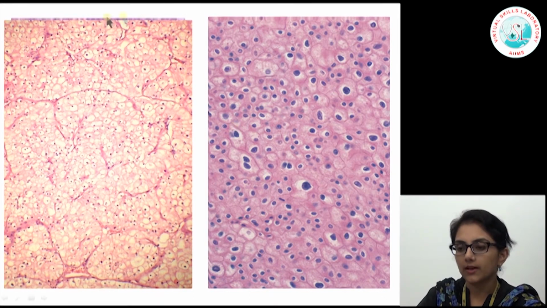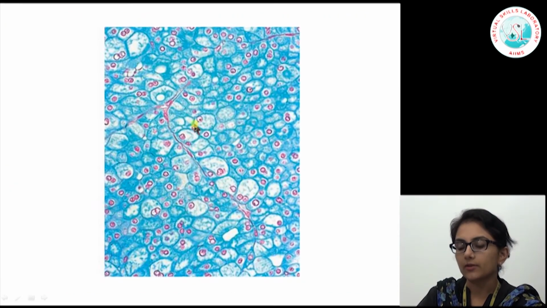And what do they look like on microscopy? You see a more solid proliferation of cells which are again polygonal, just like in the conventional RCC, but the nuclei tend to be more wrinkled with irregular nuclear membranes, and they tend to show a perinuclear halo. This perinuclear halo is because of accumulation of small mucin vacuoles, which can be detected on Hale's colloidal iron stain, as we can see here, this blue staining that is noted in the cytoplasm.